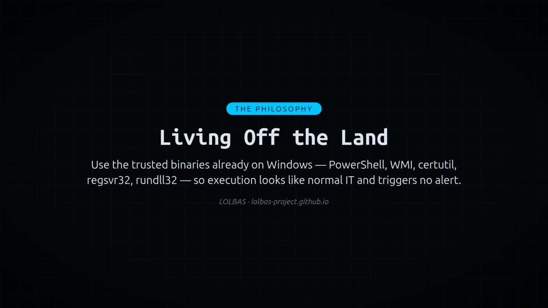Their execution is logged but looks like IT operations. The technique is called LOLBAS, living off the land binaries and scripts. There's a public database cataloging every Windows binary that can be abused for offensive purposes, maintained at lolbas-project.github.io. Defenders use it to understand which native tools require enhanced monitoring.